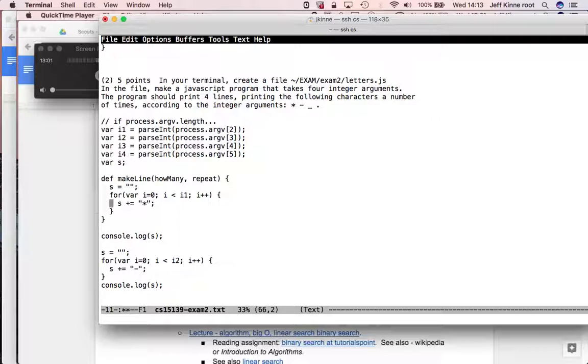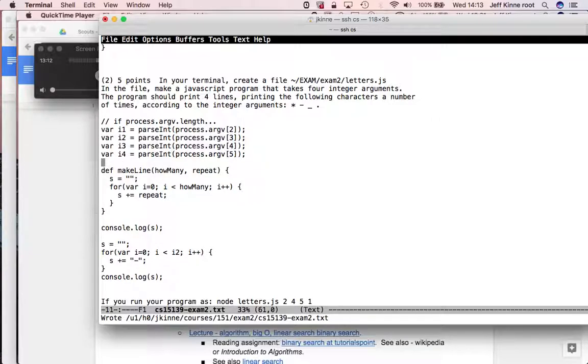Except we take these as whatever we're going to repeat as a parameter and how many is a parameter. Okay, so if I do that, then I could do console.log makeLine, how many I want to do is i1, and for that one I'm going to do a star.